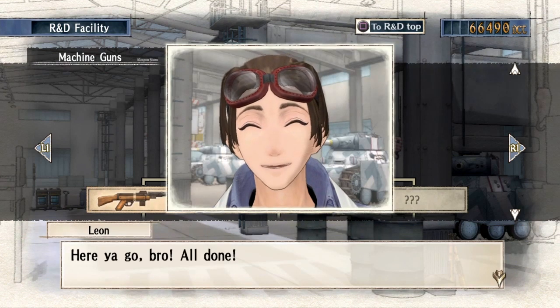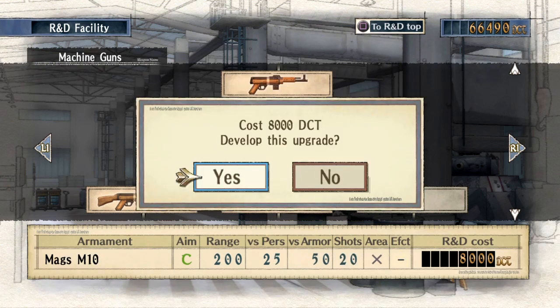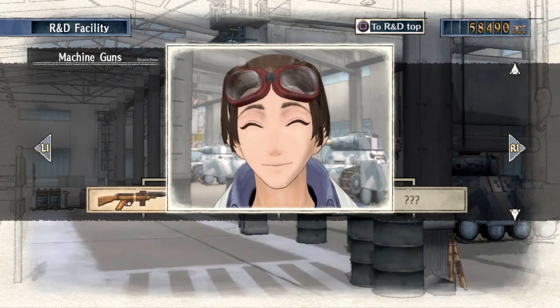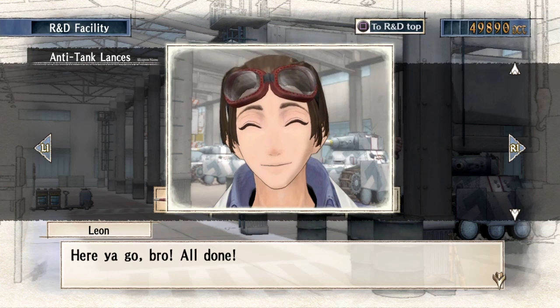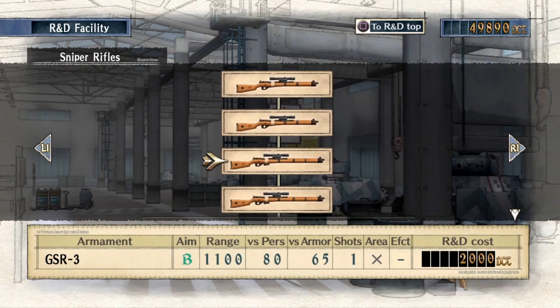We just want to purchase everything, basically. Done. That's the firepower boost. No, that's the special ability. This is the firepower boost. All set for you, bro. It's done. Yeah, we lit now. They're going to get their firepower boost, absolutely. Here you go, bro. All done. So we already spent 50,000, as you can see.